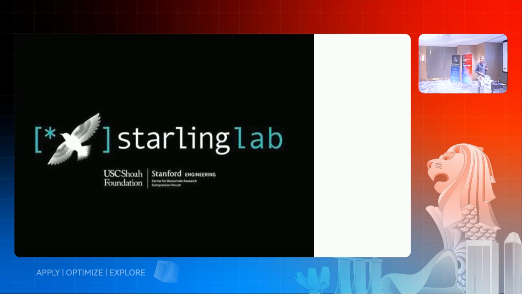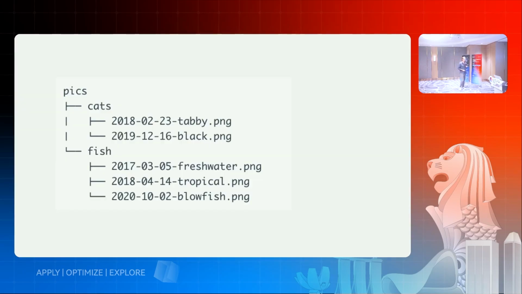And for this reason, a social impact partner called Starling Lab actually uploads their evidence of war crimes that they go around to Ukraine and Bosnia to take this evidence and create dossiers that are submitted to the International Criminal Court. They actually upload this data to Filecoin to make sure when they submit it to the court, no one has tampered with that evidence as it sits there, because the content address of those files would change.